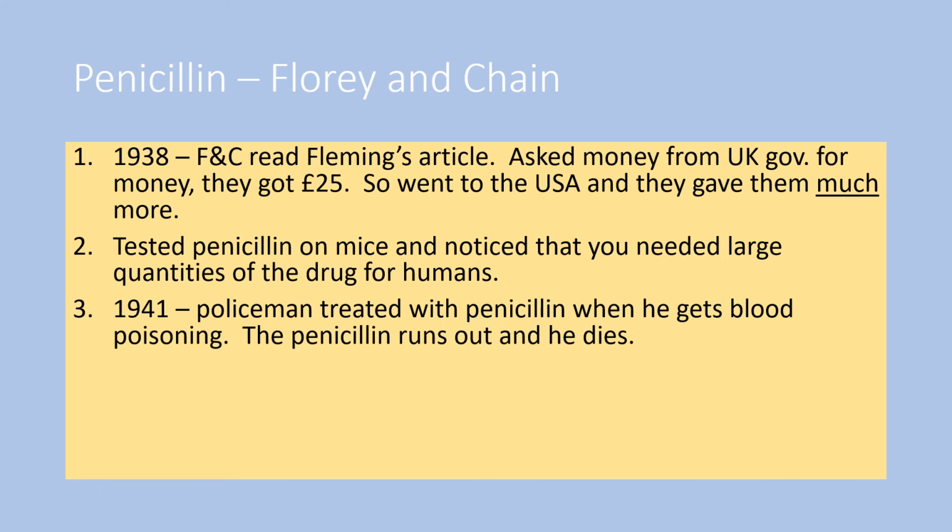And they proved this further in 1941 when they get a policeman, Alexander Albert, his name was. He had got an infection when he cut his mouth on a rose thorn, and it gets infected. And Florey and Chain approach him and say, look, would you be willing to test out this drug to see if it will cure your infection? And he says yes. And the penicillin works on clearing out his infection.